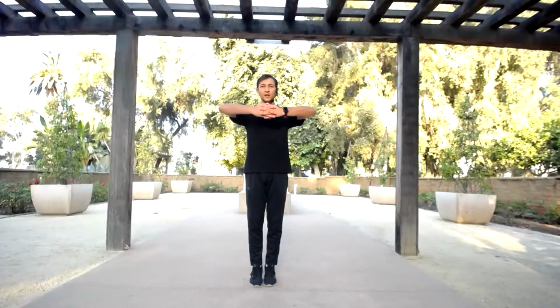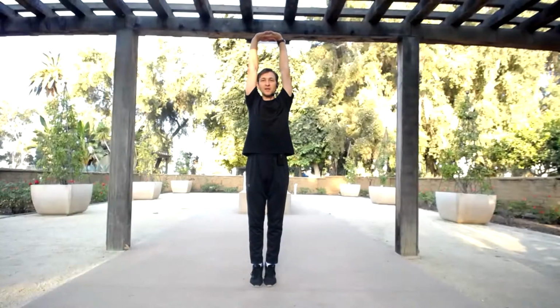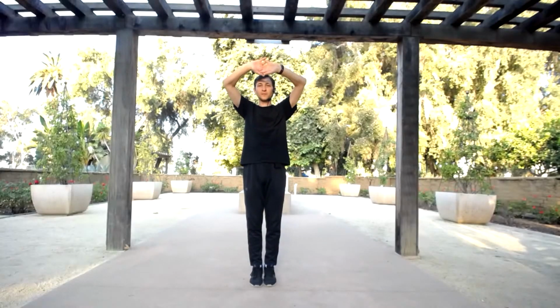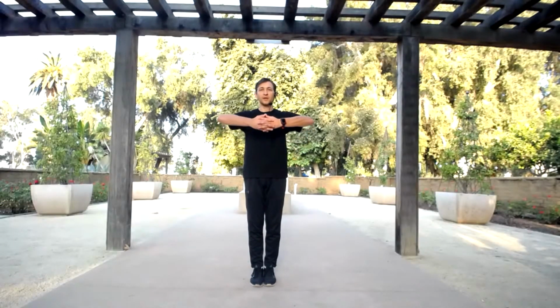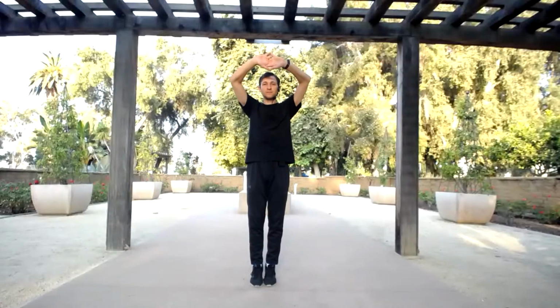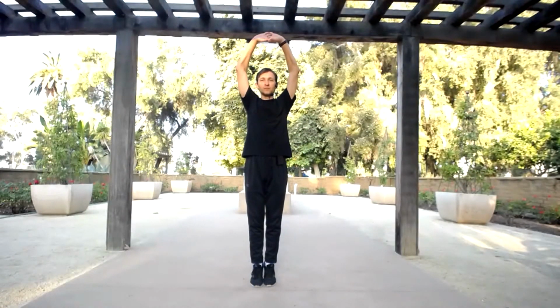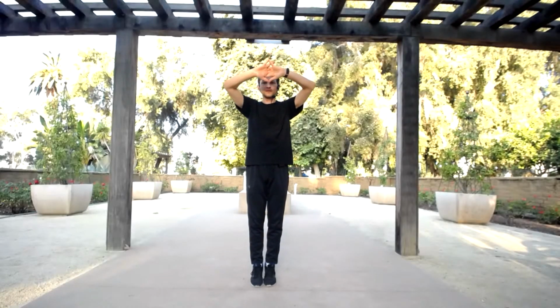Here we're doing inhale, raising heels up and arms all the way up. We're gonna stretch the arms, extending elbows, turning hands toward the sky. Then exhale, landing heels down and moving hands all the way down below the belly button, stretching toes up. Now inhale, going up again. And with exhale, slowly down. Inhale up, expanding stomach. And exhale, contracting stomach. Using only lower breathing.